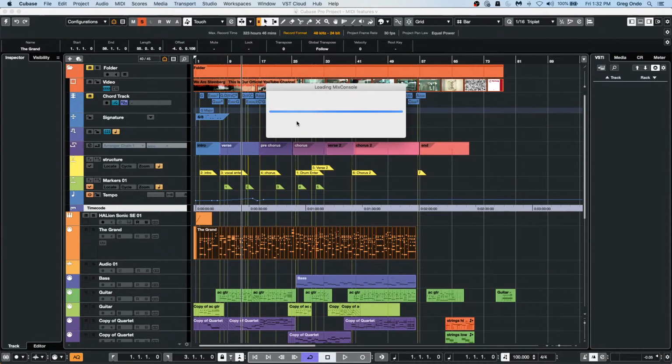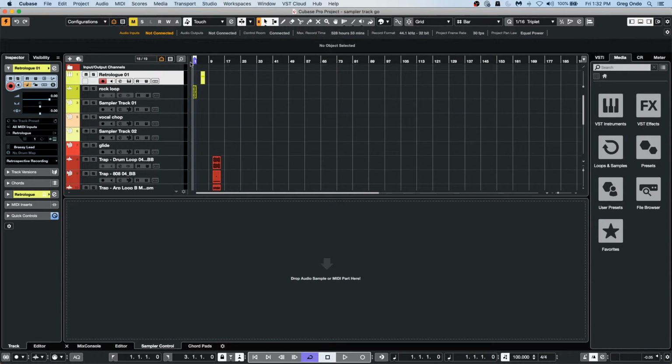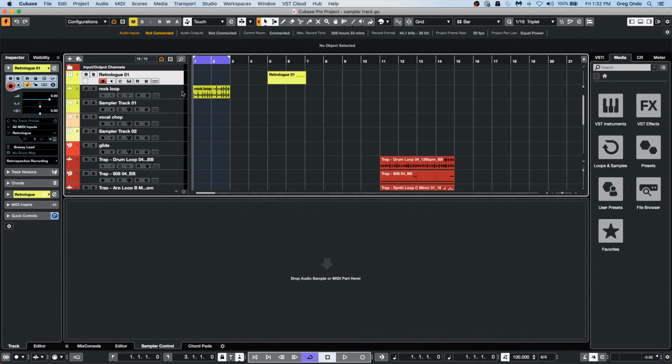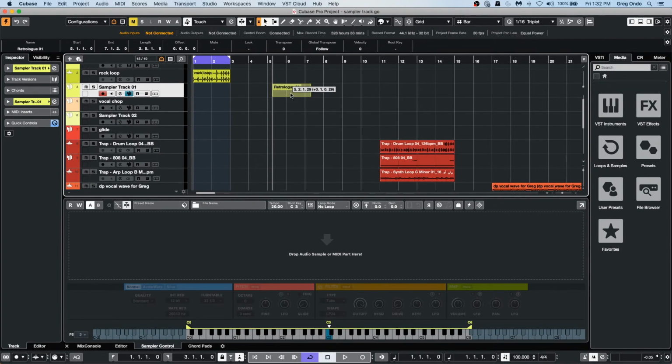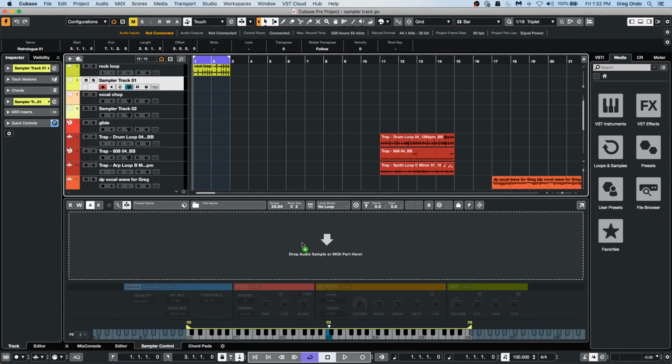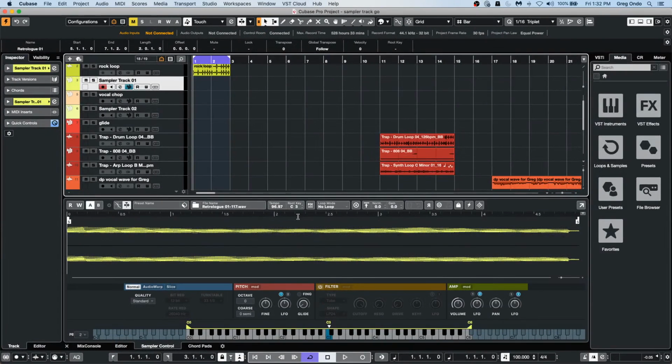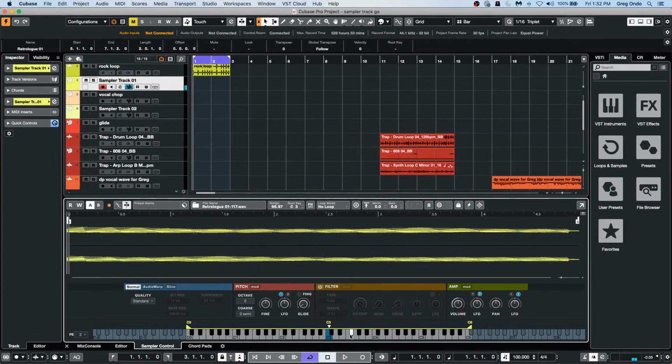So go ahead and activate this particular project. This was a major overhaul for the sampler track in this particular version. So let's say we could drag media like audio from our project window, or even just a MIDI part that's routed to a virtual instrument, and we could add it to our sampler track. And as soon as I've dragged that into the sampler track, I can play that sound immediately right there.